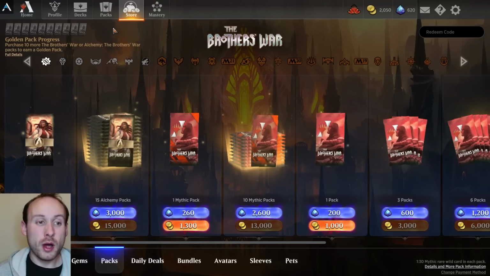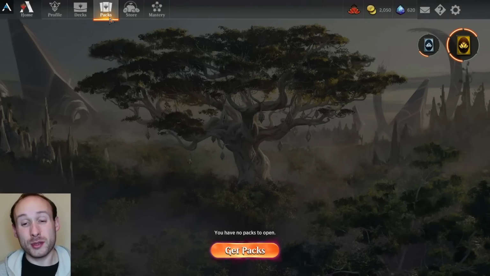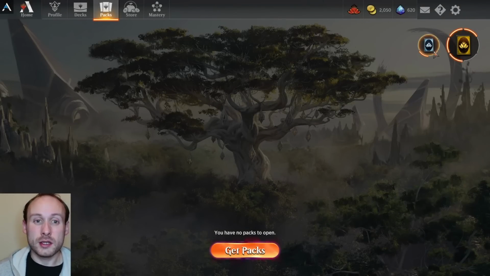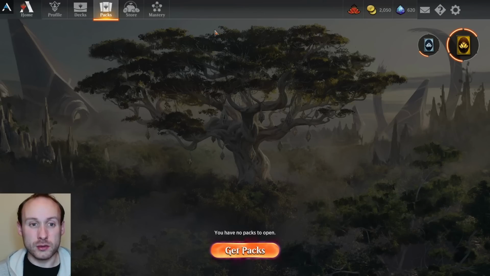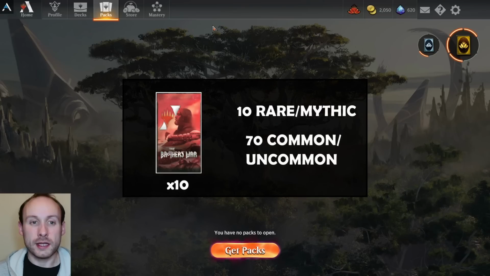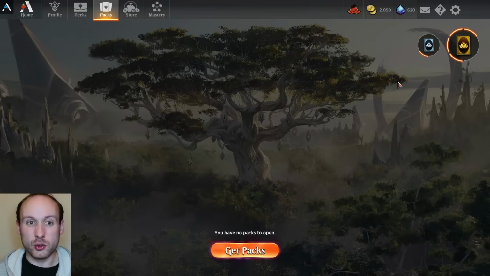And the reason why these gold packs are the best value we can get after we've done drafts is because of the duplicate protection for rare cards, and also because we get these wild cards as well. So every 10 packs we buy in the store will cost us 10,000 gold. For those, we will get 10 rares or mythics and 70 commons or uncommons out of 10 packs. We will also increase our wildcard track progress here to get additional wildcards.